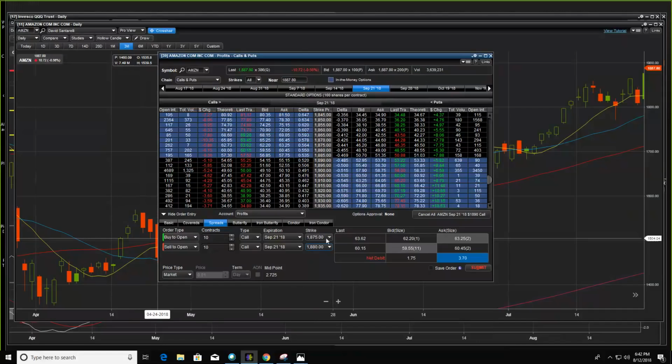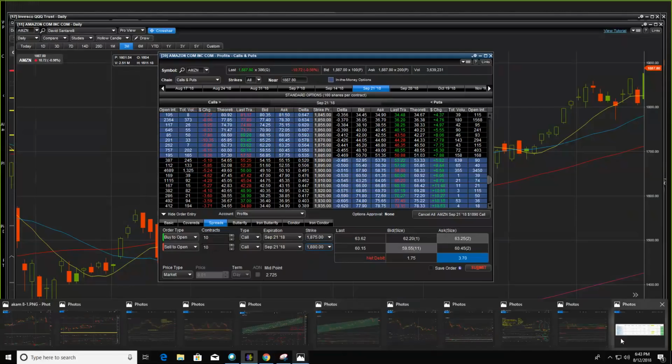So your 1875, if Amazon climbs 30 points tomorrow, you're going to see that you have a profit on the 1875 strike, but since you sold someone the right to 1880, you're going to see that strike have a loss. But you have to understand that the 1875 strike is going to have a greater gain than the loss you're going to see on the 1880. So, for example, you might see a $2,500 gain on the 1875, and you only see a $1,000 loss on the 1880. So, realistically, you have a net profit of $1,500. Since you're selling someone that strike, you're selling to open, as the stock goes higher, you're going to see a gain on the buy to open and a loss on the sell to open.